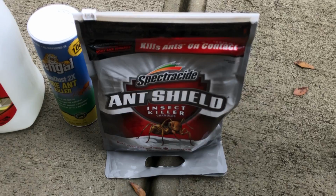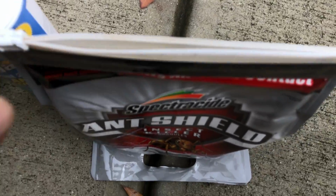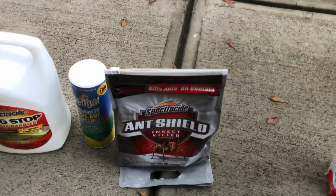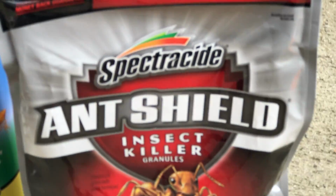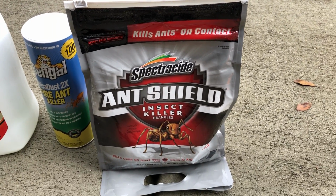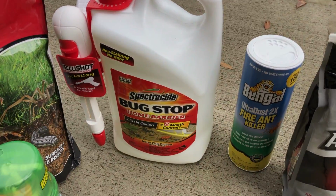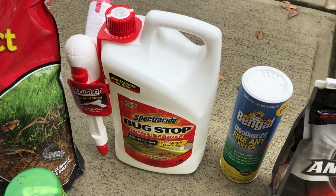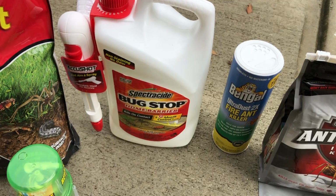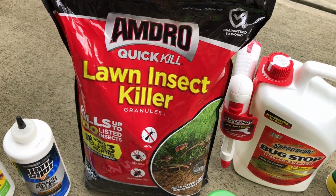This stuff here, I guess it's working, but the packaging is terrible. You see this? This is actually closed, and it's still open, and it's making a mess everywhere. I don't recommend this. I do think that Spectracide is a good company, but I just don't recommend it, okay? Here's another one here, the Spectracide Bug Stop. This stuff is awesome. Amdro, Spectracide, Ortho Home Defense, all that stuff works great. I've used it all. I just go with Spectracide because it's the cheapest of them all, and it's just as effective, okay?